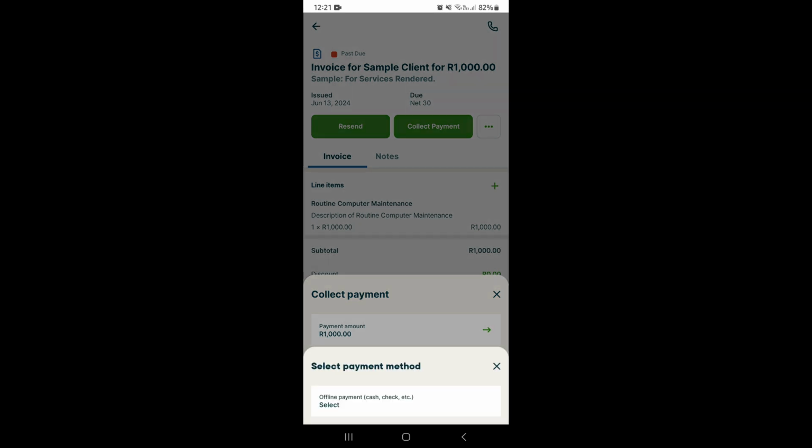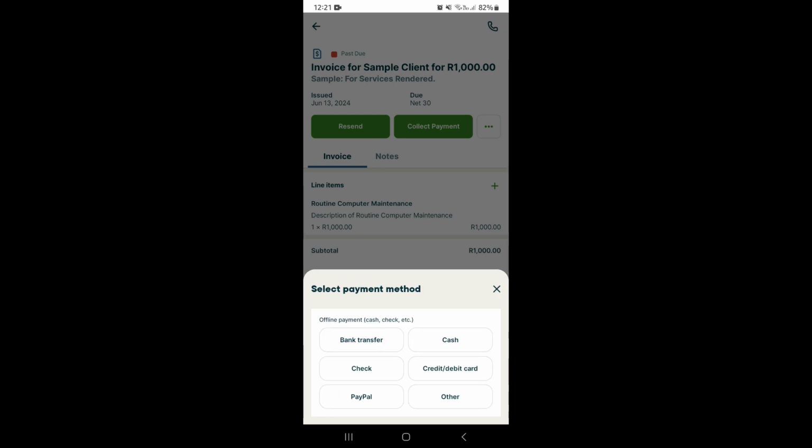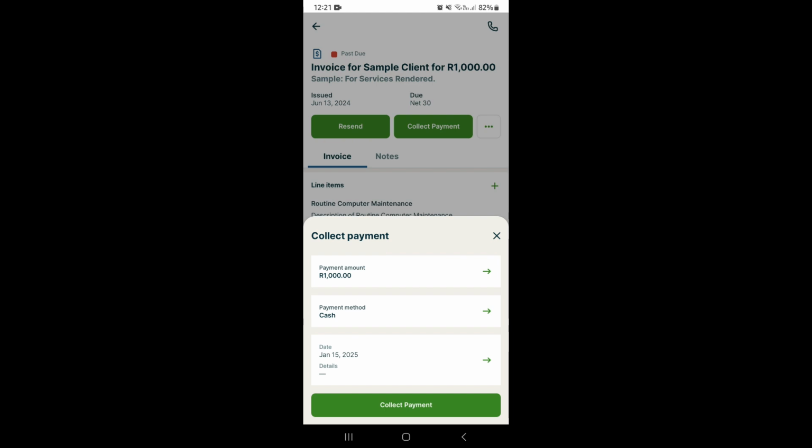Now, as I mentioned previously, if you are using a bank account, you can actually go and add that in to your Jobber account in your settings, and you'll be able to receive the payment directly from your mobile device like a card machine. You can now also go and select a payment method, which would be a manual payment method. So let's just, for example, use cash. You can see over here, these are the details.